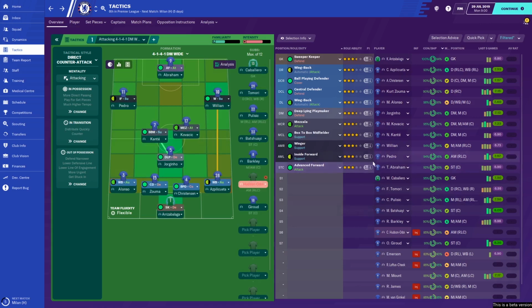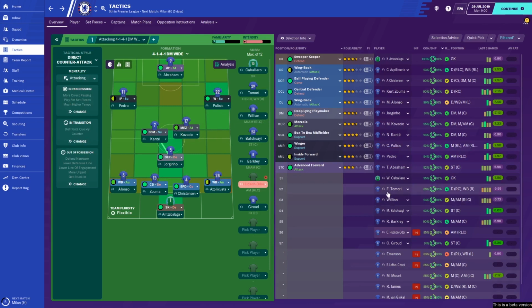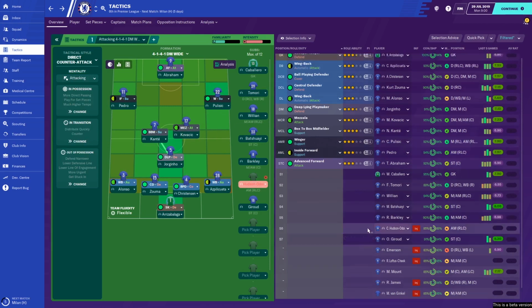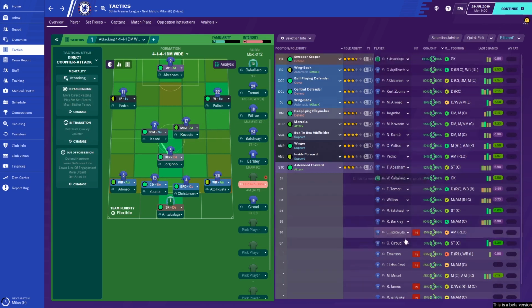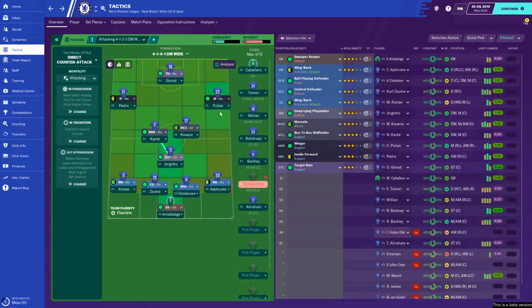But I think for the start of the season, I would go with Willian and Pedro, with maybe room to move Pulisic in if one of those players is not performing. But that's pretty much the squad. We've got Tammy Abraham, of course, up front with a rotational option with Olivier Giroud. You're looking at advanced forward, really, for Tammy Abraham. But with Giroud, probably a target man figure on support.